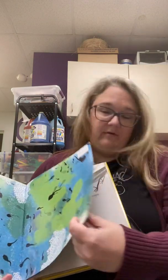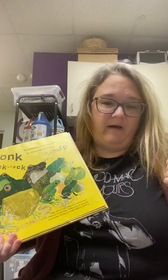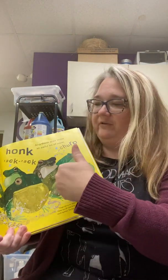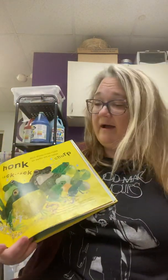And finally, the early literacy practice of singing. And I, for one, am a person who sings anything and everything, much to not everybody's excitement, but that's okay. So you can read, this frog can, oops. And then we can do croak, honk, and back to this page we can do a call and response, or we can make up a little song with the different sounds that the frog makes. We can make up our own silly song, which would also introduce more vocabulary. There's a million things that you can do with this.